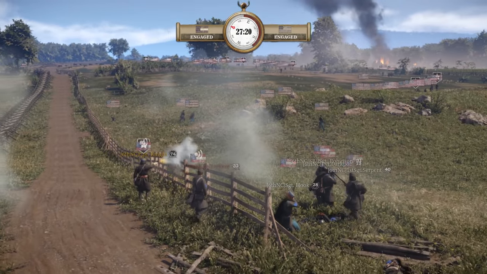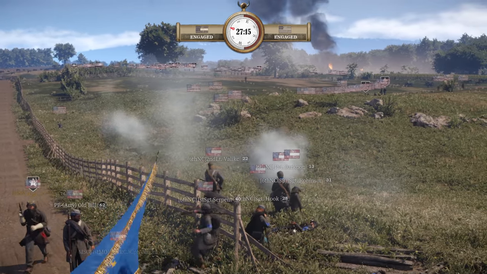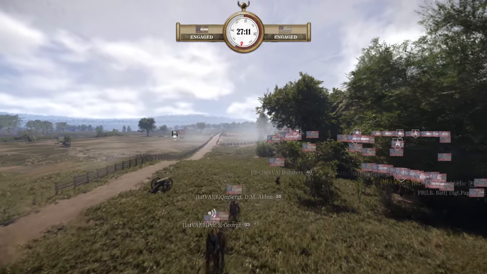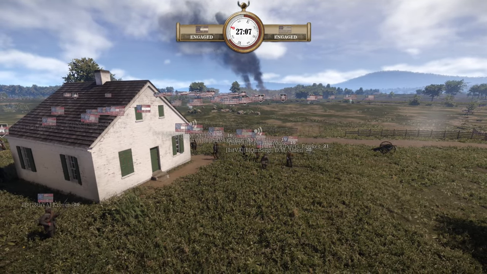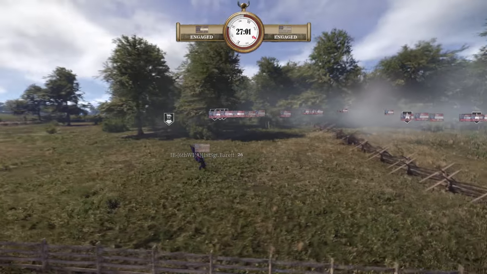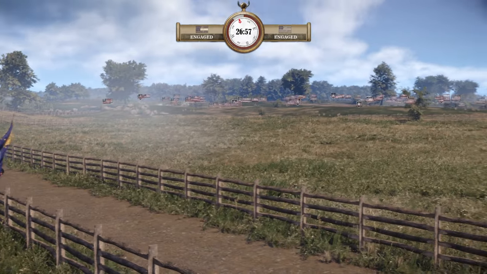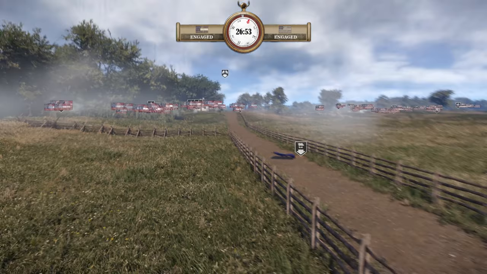All right, boys, let's go. We're moving to the left. Let's go. 2-3 man spacing. 2-3 man spacing. Come on, boys. I shot the flag, it was like 600 yards out. Yeah, you see? You don't want to let them get their flag out. Nope, you got them. Good job.